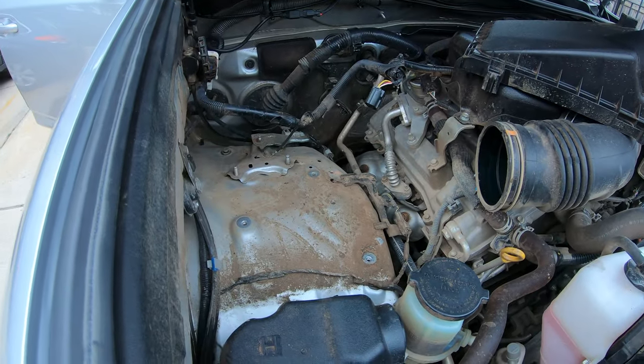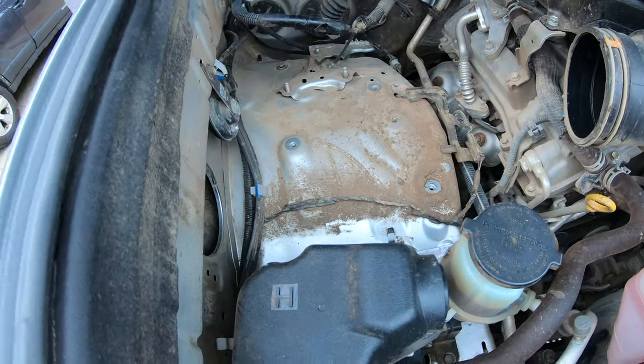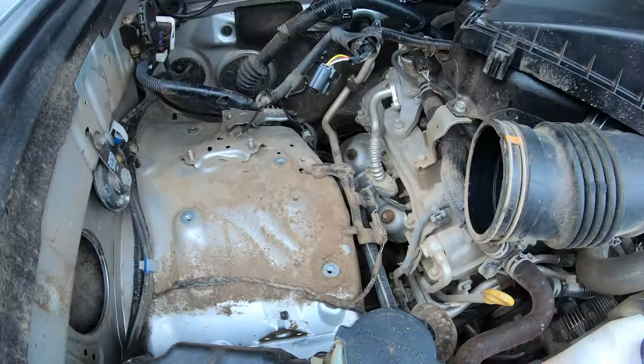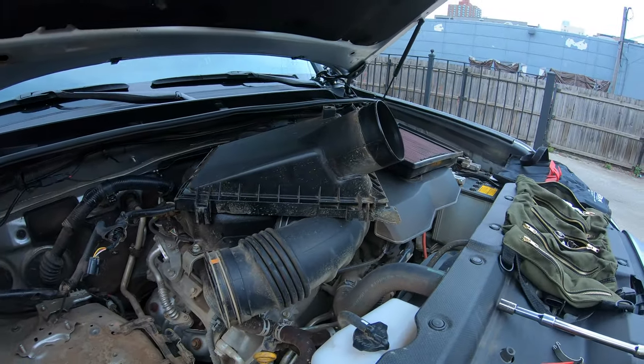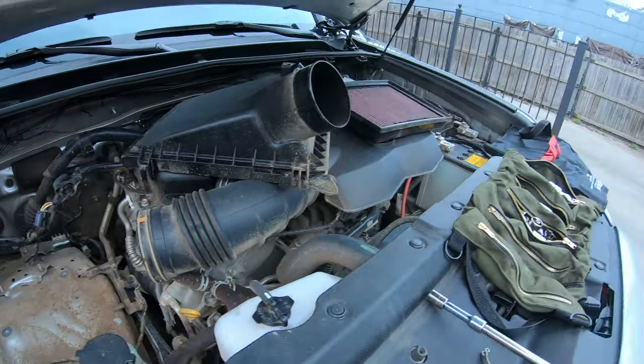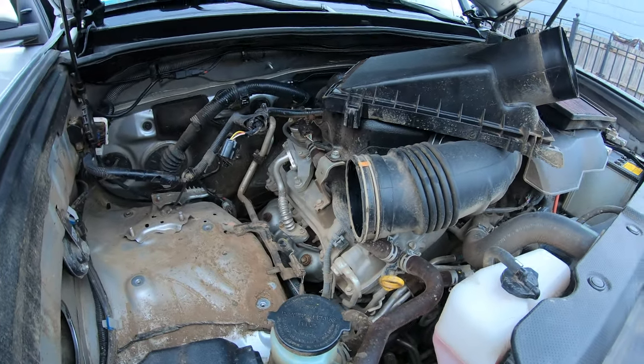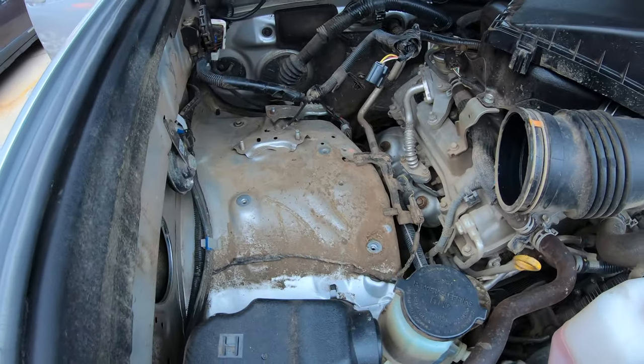All right, so kind of coming in a little late here. We took the factory air box out. There's plenty of videos on how to do that, so I'm not gonna go into that. The other one's pretty dirty. K&N Firefish, pretty dirty. I hadn't cleaned it since Moab, which poo on me. So that's the first step I took.